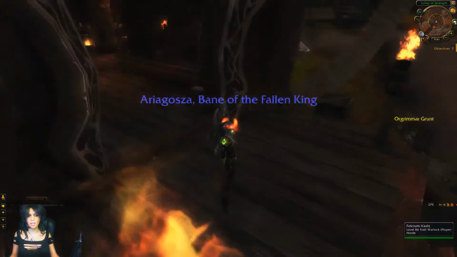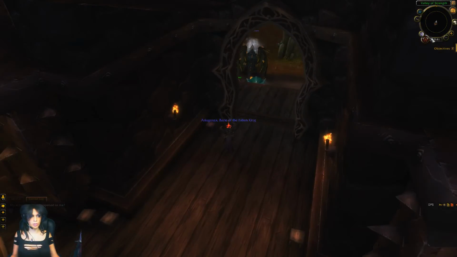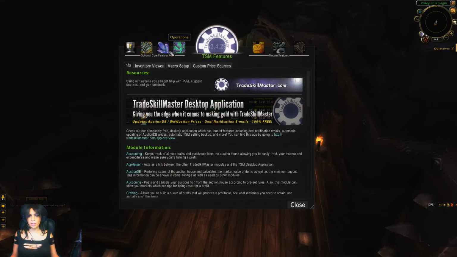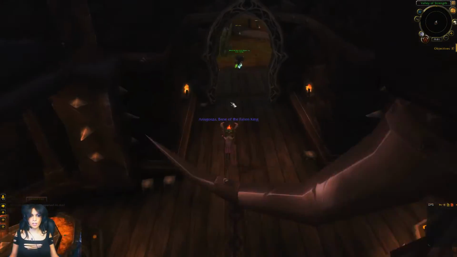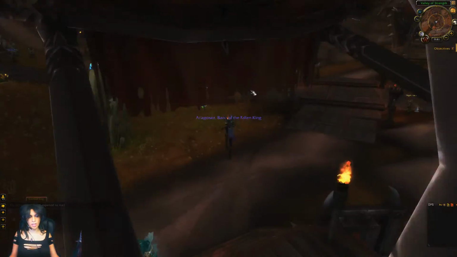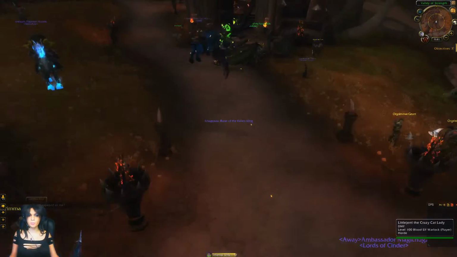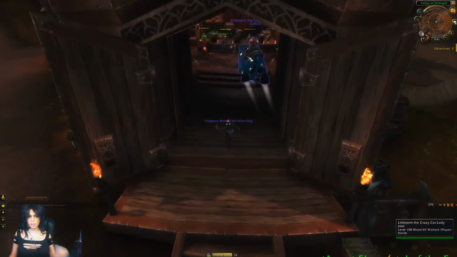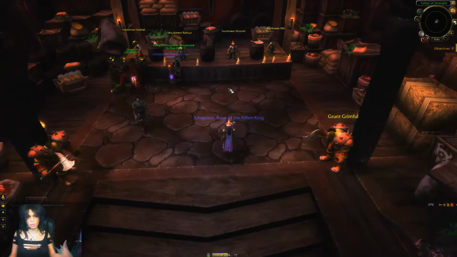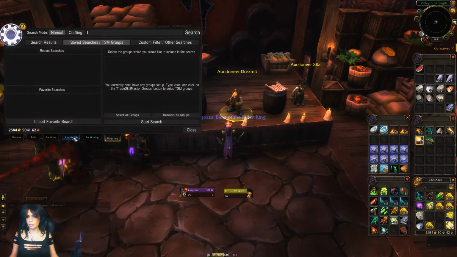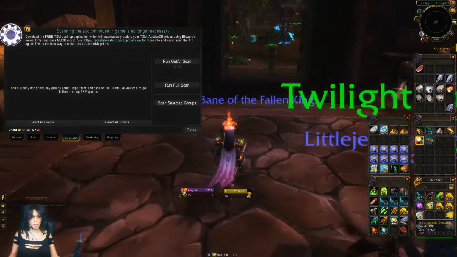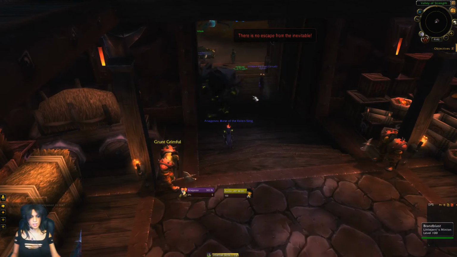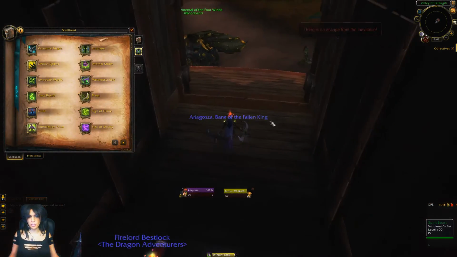So, first things first, you install the add-on with all the modules, just install everything. After you install all the modules, the operations, auctioning, crafting, accounting, destroying, mailing, you have two options. You either install the desktop app, which they have, you just log in on their website and install the desktop app so you get the prices from your server, or option two, which is the one I'm using, go to the auction house and run a full scan. You go to auctioning, run full scan, it takes 5 to 10 minutes, and you're done.